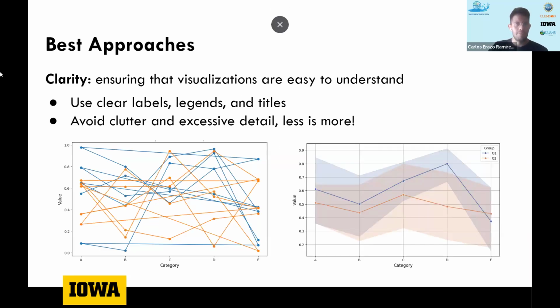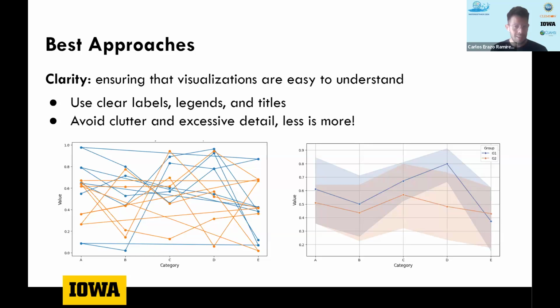For example, clarity. Clarity means ensuring that the visualizations are easy to understand. So many times, less is more. You don't have to put all your graphs, all your charts, all your trend lines within a single chart. You can separate them. I know that there's sometimes space that you require, but sometimes separating things isn't as difficult as that. And in here, I'm showing, for example, the good and the bad. I'm not going to say what the good and the bad is. I hope that it's clear.